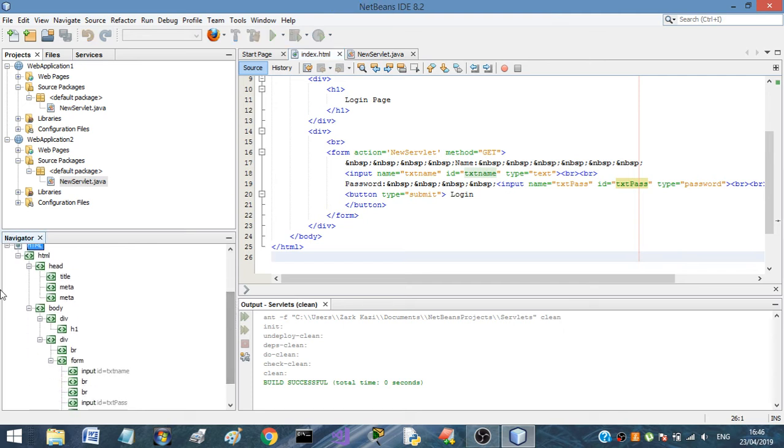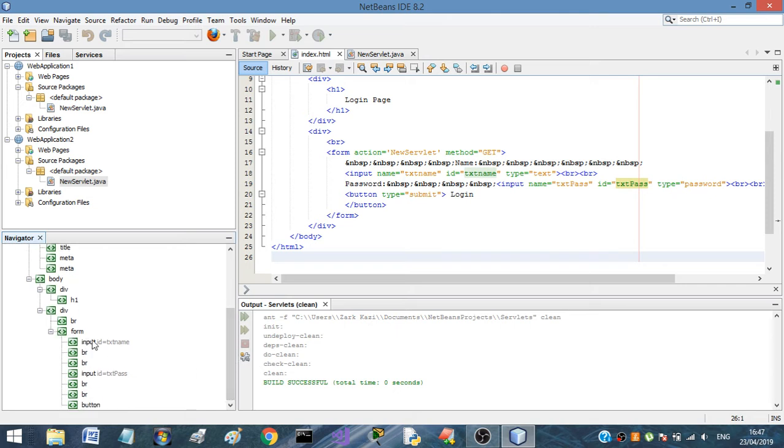So first of all, what we are doing is taking the HTML tag. Inside that, it's the head tag. Inside head we set the properties of title and used meta twice, and closed the head tag. Then we opened the body tag. Inside body we took a division. Inside that we wrote something in h1 size. Then we closed this division, took a new division, used break to come to a new line, and opened a form tag.